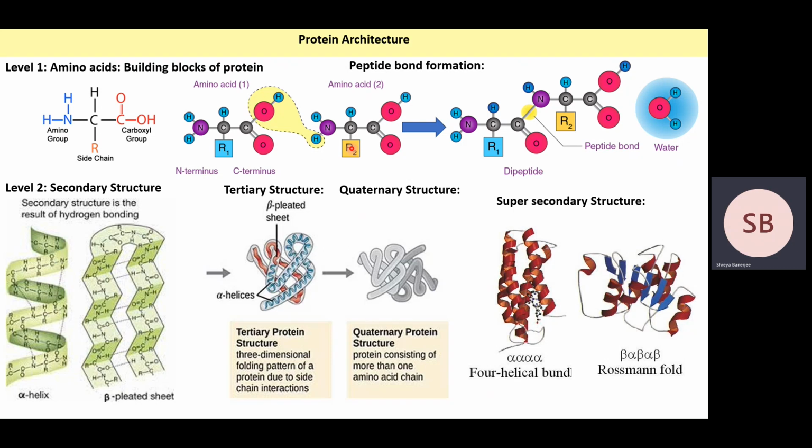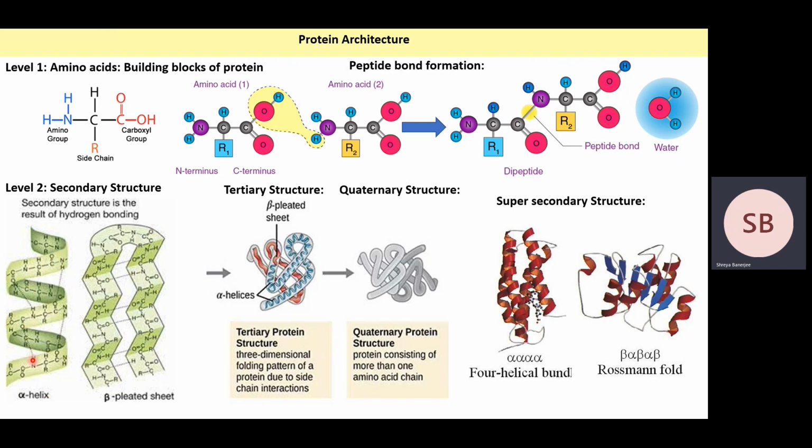Losing this molecule of water in a dehydration reaction, a peptide bond is formed, which is basically a C=O NH bond. And this is a partial double bond because the lone pair of nitrogen gets delocalized into the carbonyl. Then comes the secondary structure, where basically there is interpeptide hydrogen bonding to form structures like the alpha helix or beta sheet.